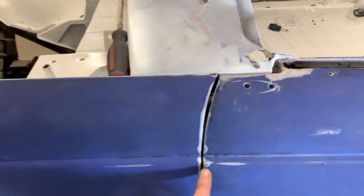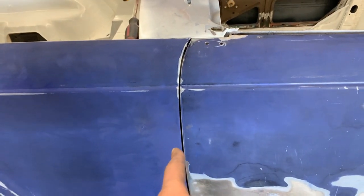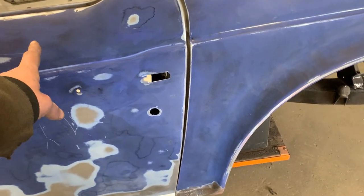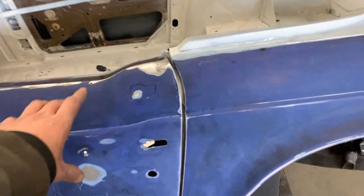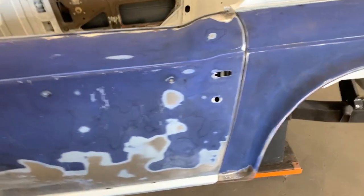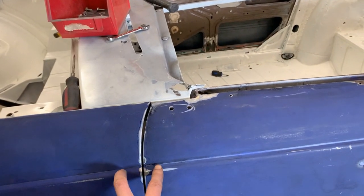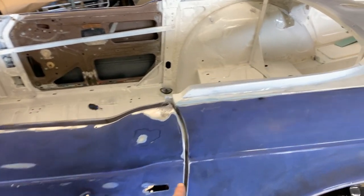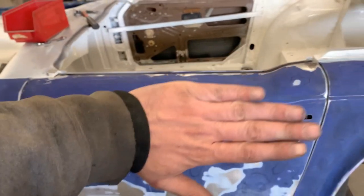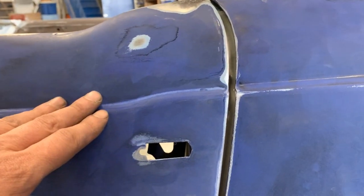So here, at the front end, the gap is pretty small. I'd like it to be a little bit bigger, but here at the back, I don't have much room to go backwards. And this gap is a little bit V-shaped. I mean, it's open up there, it's closed down there. So it looks like I have to open this gap a little bit, but if I open this gap a little bit and close this top gap, then this end is gonna drop down, so we don't want that because we are already even lower.